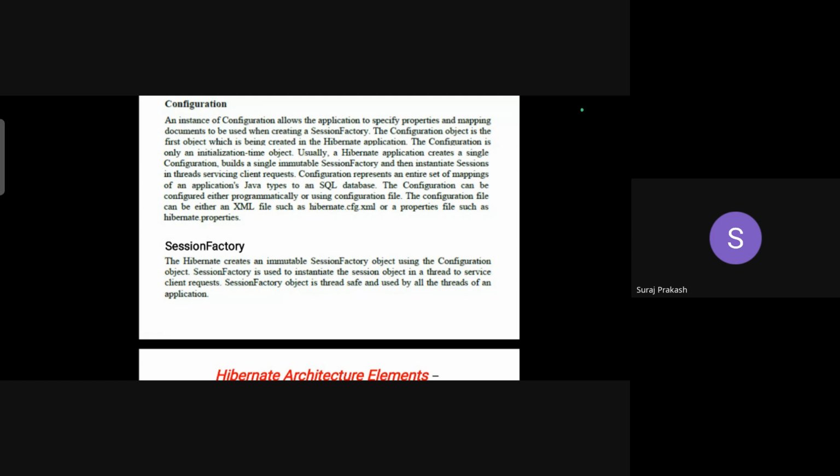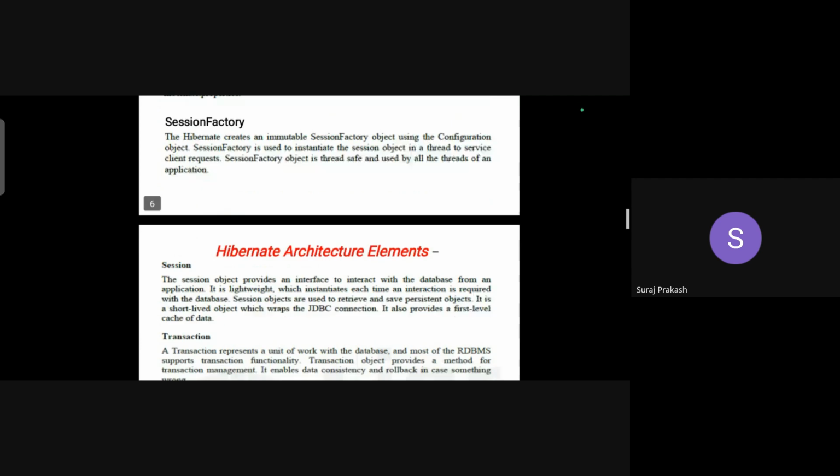After session factory object is created, it is used to instantiate the session object to handle client request. That means it is clear that client requests are handled by session objects.